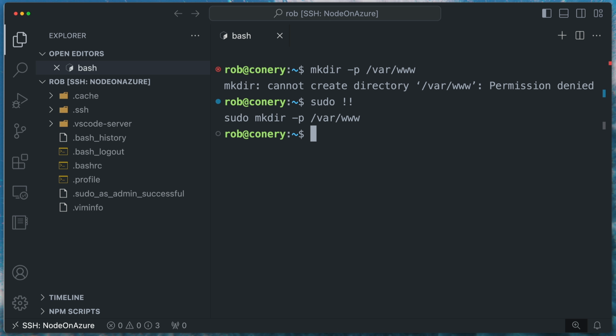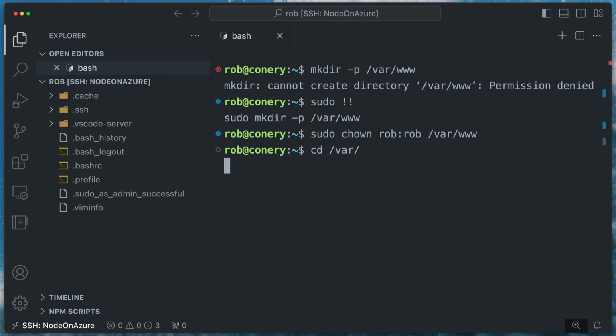Now, unfortunately, when you create a directory using sudo, that puts the file owner to root and permissions to root, meaning if anybody tries to change this, they have to be a super user, invoke super user privileges to do that. So instead of doing that, what I'm going to do is just change the owner to me. And to do that, I can do www boink.